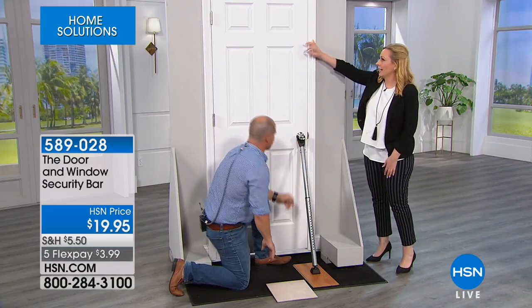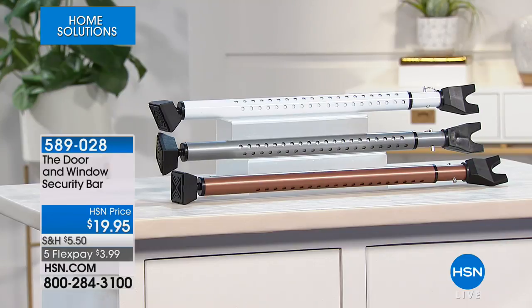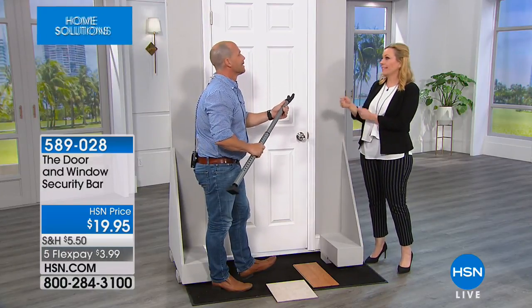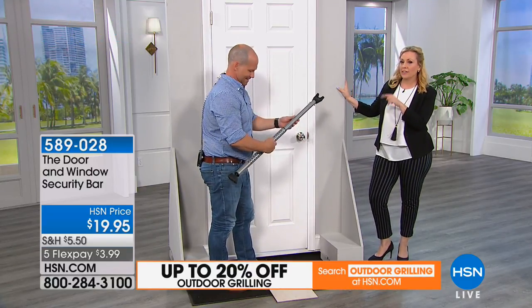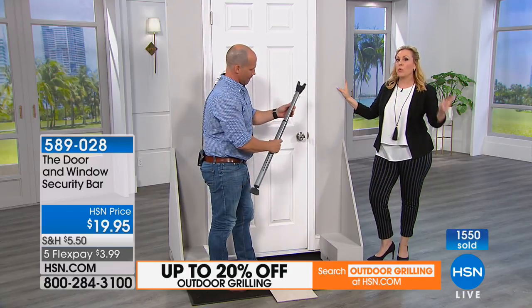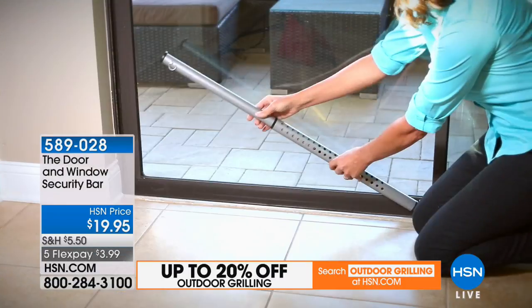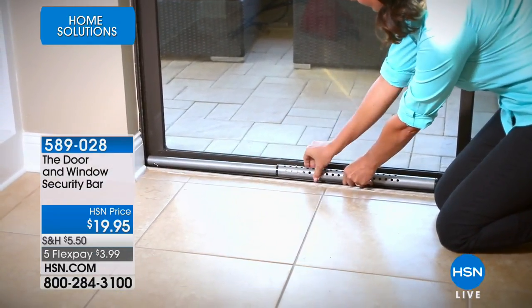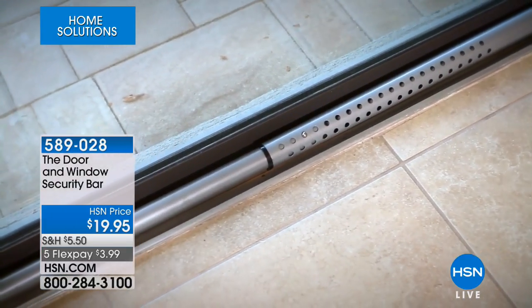I had a door with a little chain on it, and somebody showed me how easy it was to flick the chain open with a little gizmo in two seconds. You get a deadbolt, but they can pick that lock. So this is the ultimate security. You can also take it with you — think about a hotel room where everybody and their mother has a key.